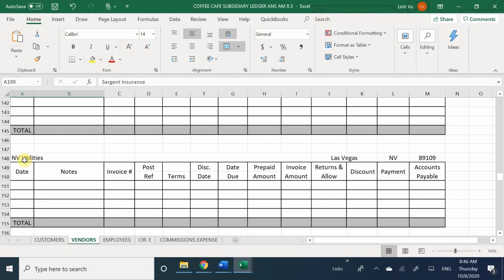Now, is it 100% necessary to have a subsidiary ledger? Again, it's good business practice. It's not necessary, but it would make sense to know who owes you money and who you owe as well. Instead of receiving an unexpected bill, right? At least this is a proper way to keep track of your transactions. And what if your vendor decides to charge you extra money? At least you have a point of reference on the purchase order that you made, etc.